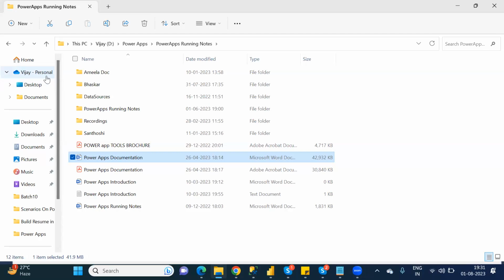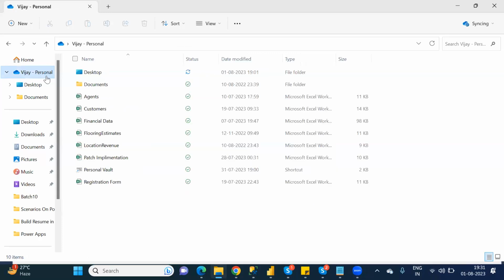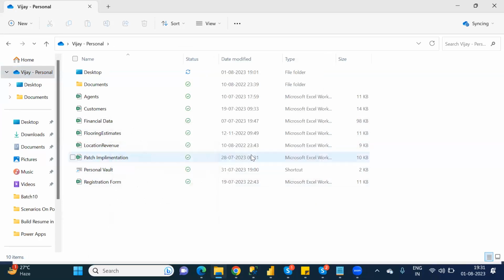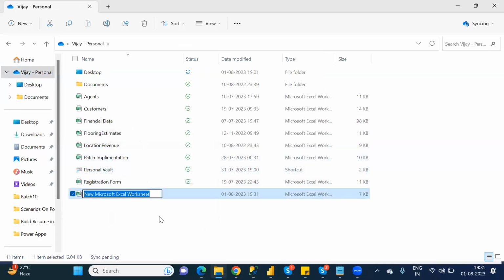With that Outlook, it is connected to the OneDrive on your laptop. So in my laptop, in this OneDrive, I have so much data. Suppose I need to create one Excel file in this. For example, I'm creating this one, like sample data.